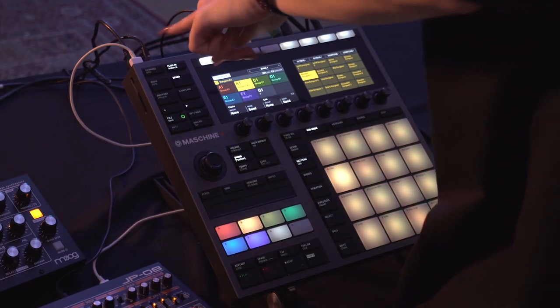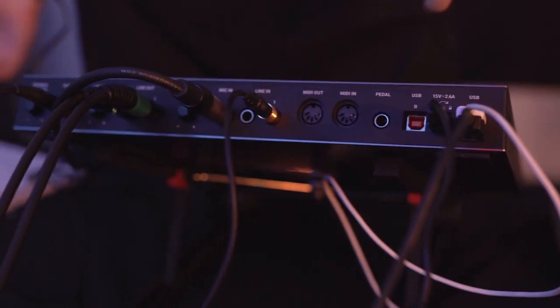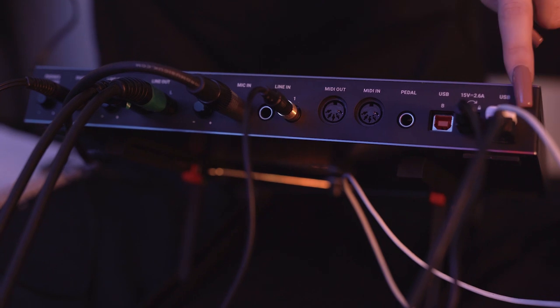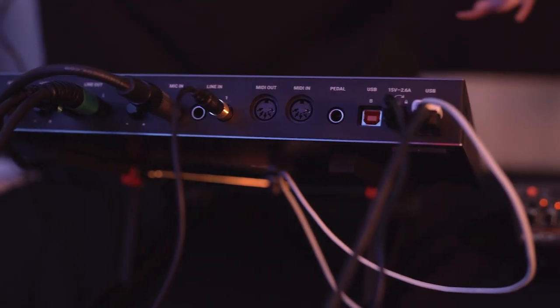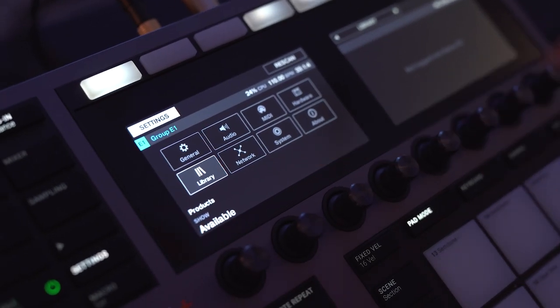Why do we have that USB there? Because currently there is no computer around us, but that's what we can use to hook up the MASCHINE as a controller in controller mode or in storage mode, so we can get access to the libraries and also transfer files. So first things first, we're gonna sequence some chord progressions.